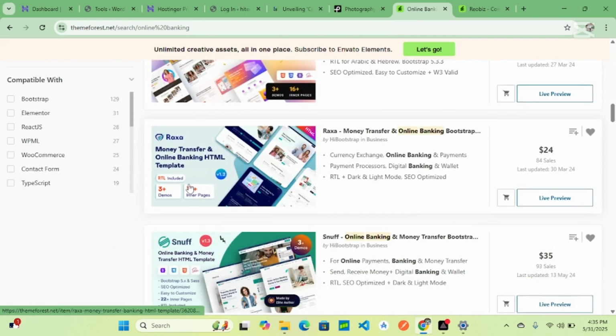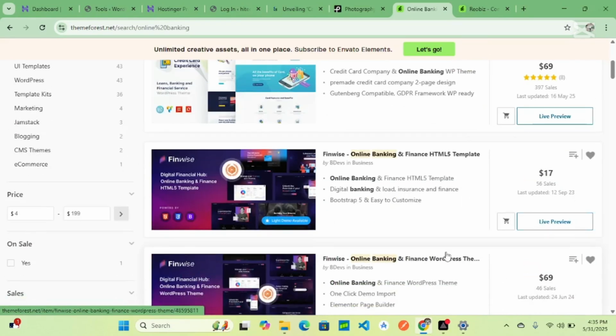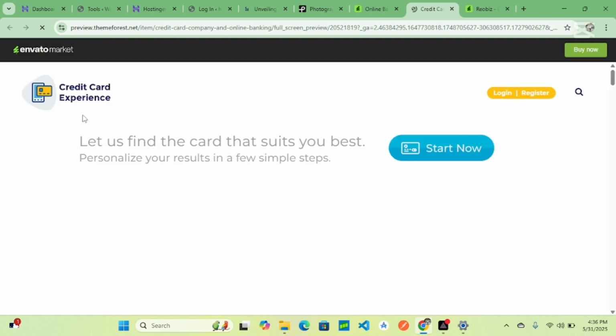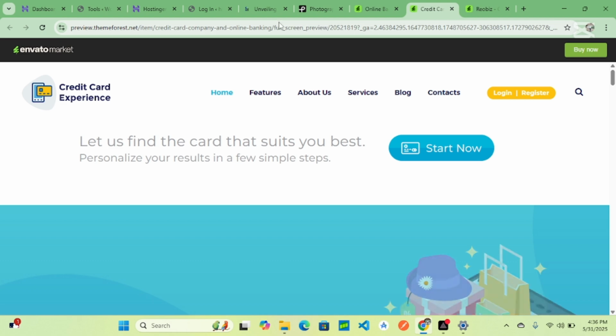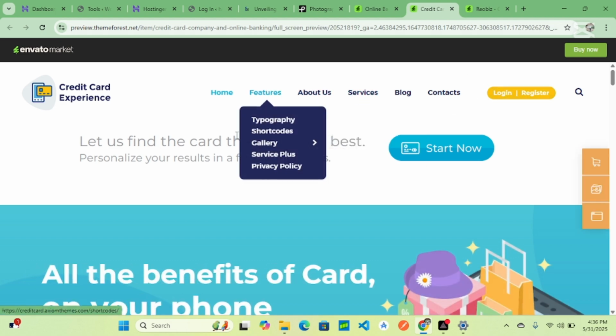Let's just look at this first one and preview it. About 397 people bought that one. Okay, this is for online banking. People can register, can log in, right?